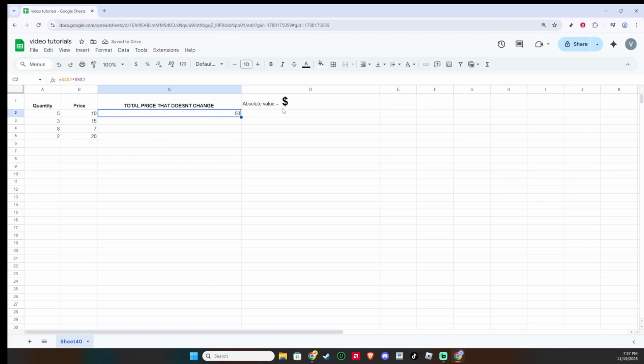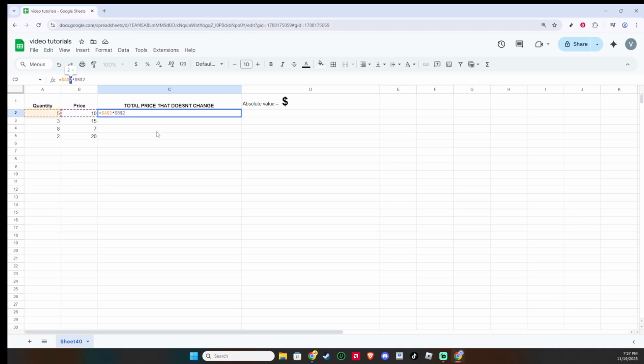For example, if you always want to multiply by the values in A2 and B2, no matter how far down you copy, type your formula like this. A2, B2. Those $ tell Google Sheets not to adjust those references when the formula is filled to other rows. Without the $, you'd get A3 and B3 on the next row, A4 and B4 after that, and so on, which isn't what we want in this case.